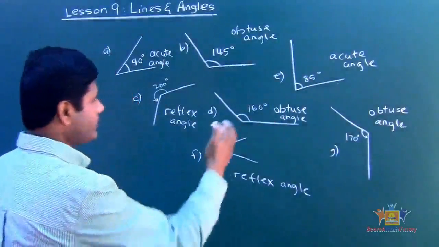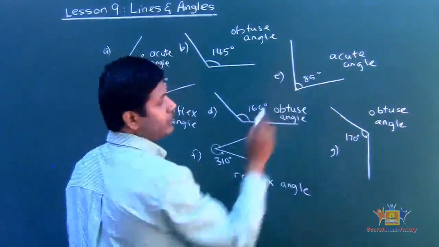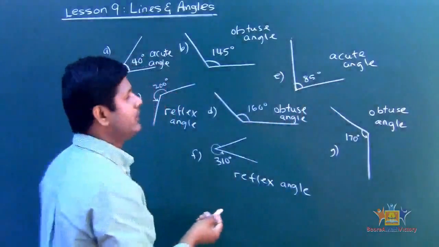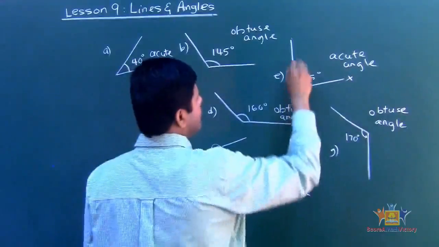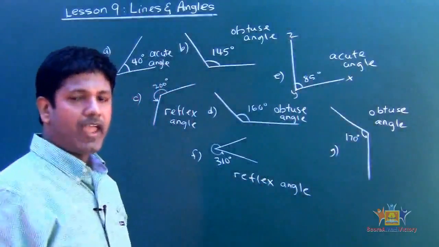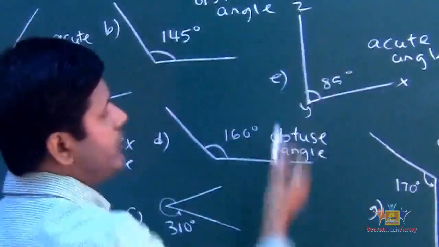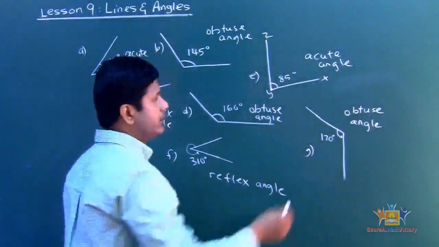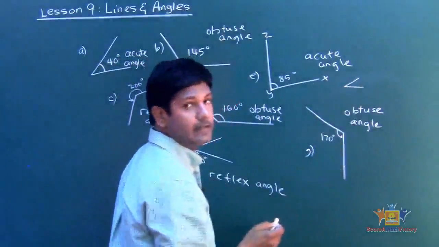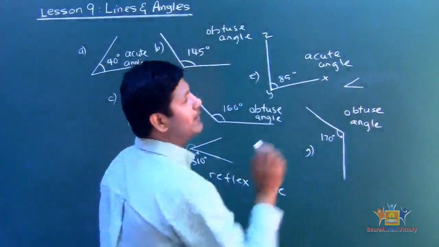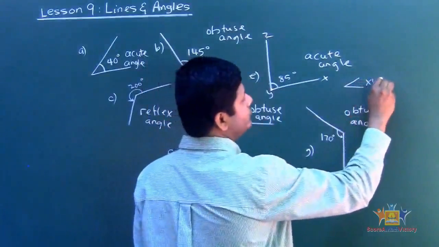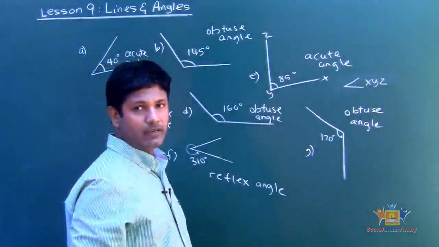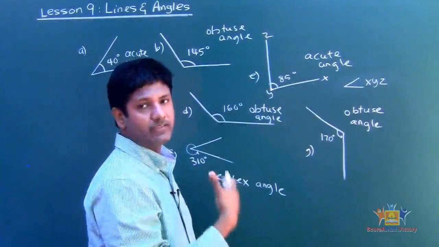Now what do you call this one? That's the reflex. And this one? Line and line. And this one? It's an angle. If I were to put, let's say, X, Y, Z, how do I refer to the angle? I want to refer to the 85 degree angle. So how do I write that? I put this angle sign, and then what do I do? Very good, X, Y, Z. In the United States of America, they refer to Z as Zee.